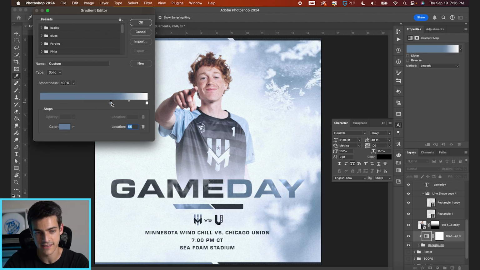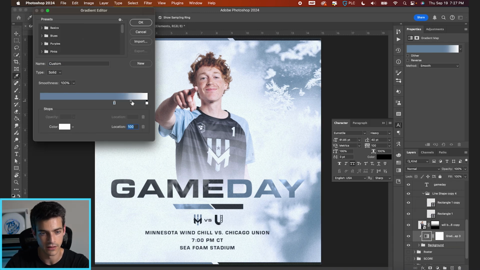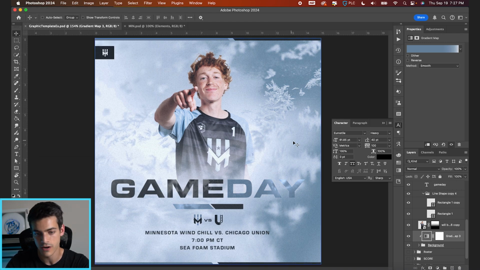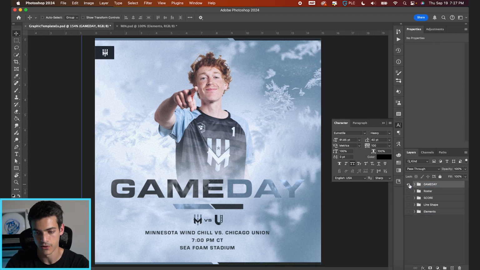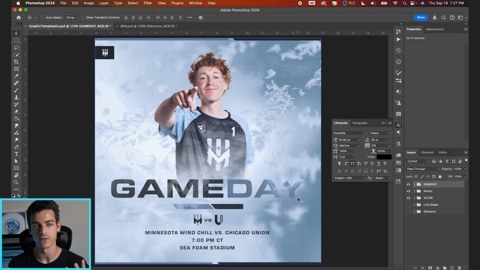I mean, I kind of like this, honestly, as a subtle change to the background where you're keeping the primary white or light gray, but you're also introducing some of this blue. But you could go more in the blue direction while still maintaining a lighter feel. I think if we just drag this point to the right, see we're getting a little bit more of this frost texture, which I'll go over soon, and still maintaining a similar vibe as these other graphics. Like this one doesn't feel out of place. It still feels on brand and consistent with the other templates.